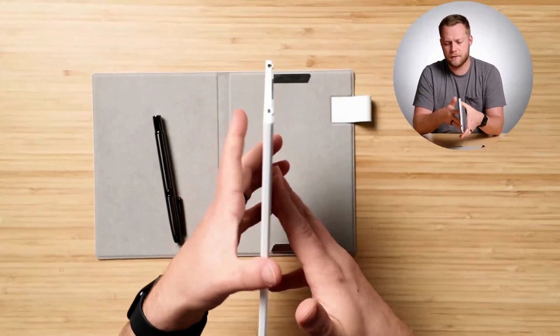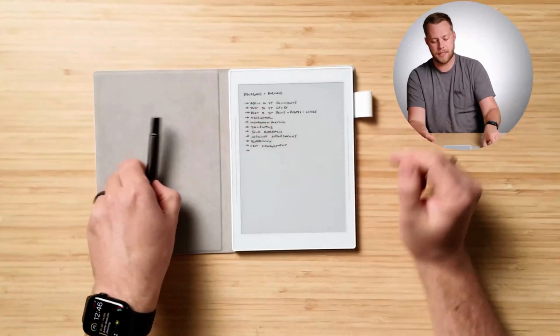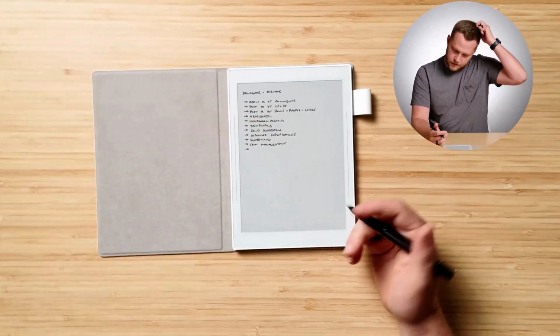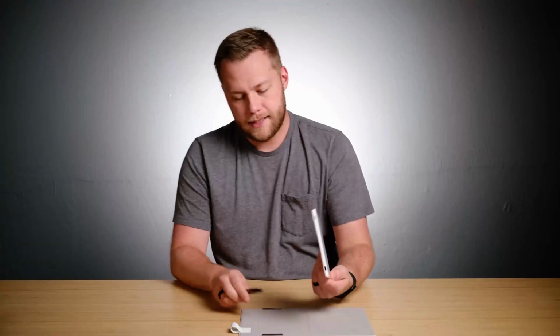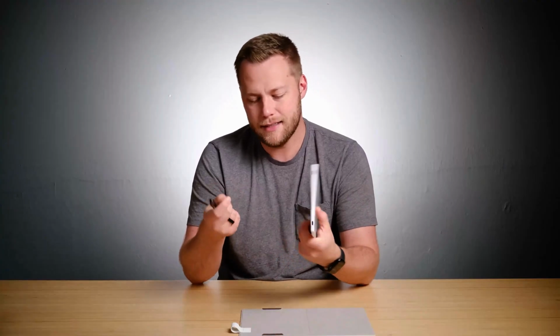It's a little bit thicker than something like the Remarkable, but it doesn't bother me. I think the only real place you notice is when writing off the edge like this, but even still, it's not the thickest thing in the world. It's not a huge deal. I actually, with Remarkable, a lot of times I like to take it out of the folio and write on it. This, I just left it in there.